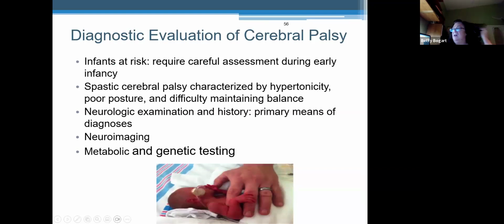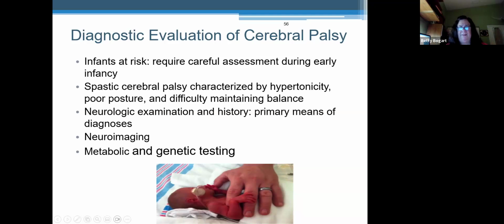So, how do we diagnose CP? Well, what do we do every visit? We do all of these developmental testings. Would we see CP at first? No. Because remember, all babies don't move their heads, they don't lift their heads. All they do is suck, swallow, and breathe at birth, right? So if they need help with feeding, that might not be that abnormal. But as they get older, they're not going to be lifting their head by 3 months. And we're going to start saying, okay, we have problems here. Let's look for it.